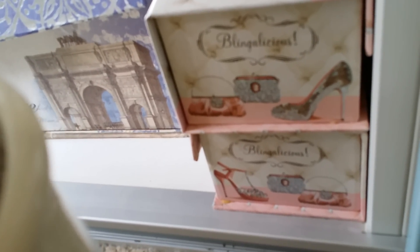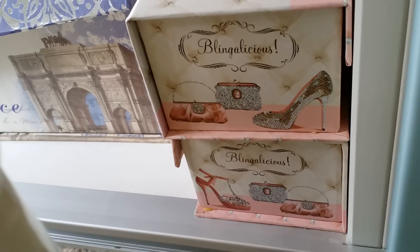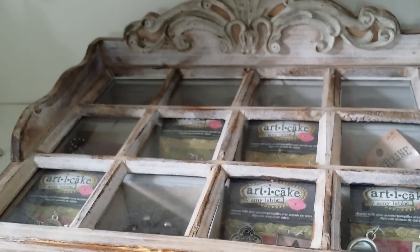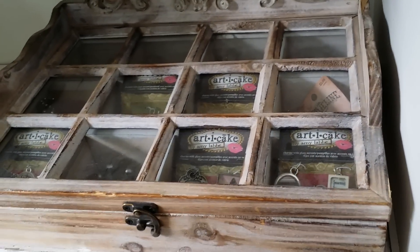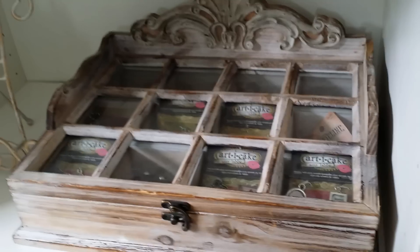Here's another box for bling. That's where I keep my Art Attack stuff — things still in the package that I don't want to take out. And then this — I still have to alter it — but I also have my already-opened cake stuff in here. It's a nice way to display your bling, and one of these days I'll take them out of the packages to make more room. But this is going to be my bling box.